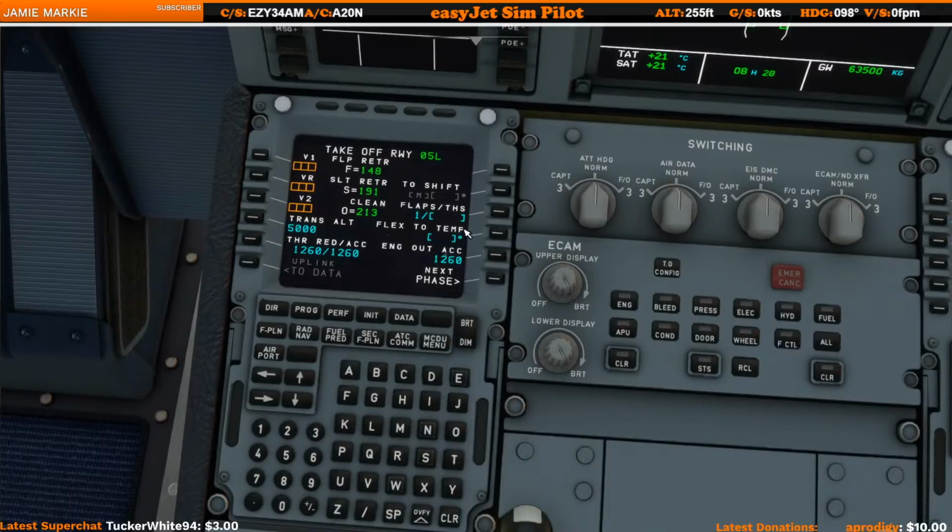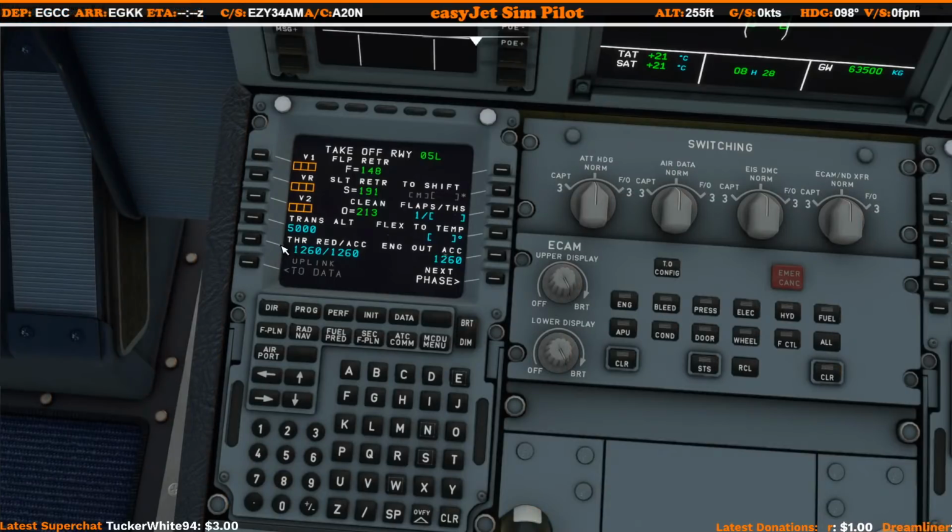detail. But until then, always flaps 1, and without any way of calculating flex temp at the moment, as sadly the website I used to use has now gone down, we will use Toga. So we're not going to put any flex takeoff temperature into there. We'll leave that blank, as we're going to be using Toga for that.